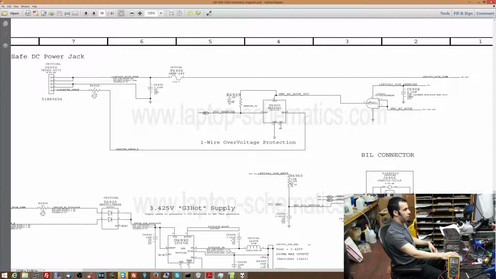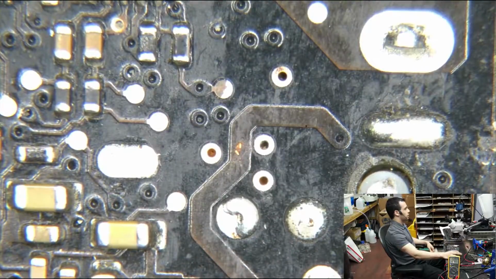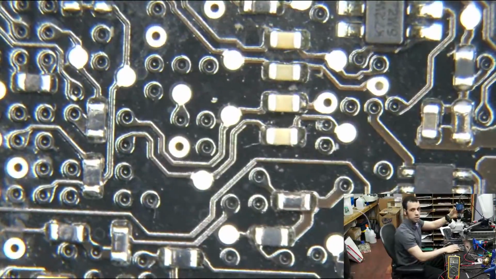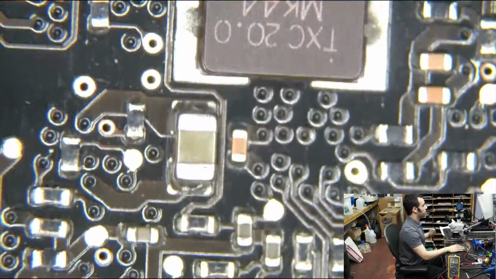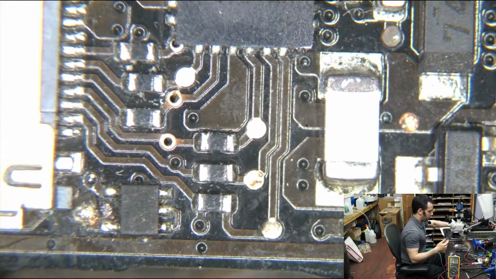Now, what happens all the time is that there is a very, very small via right by the edge of the board. It always, always dies. I will show you that here. Is this thing in reverse? Orange, you're upside down. Come on. There we go. All right, so what I mean is, since it's close to the edge of the board, that's where the water damage occurs, and that's where the problems arise.